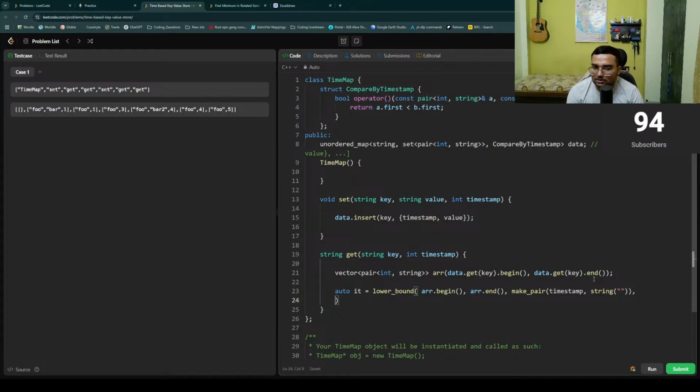Now this syntax is pretty hard to understand. First of all, I'm kind of doing some sort of operator overloading. I don't know, man. What am I doing? I'm just copying from ChatGPT. Otherwise, I could have done a manual binary search. You know what I mean? It's fine. I've done that already. I'm just trying to get some style points.